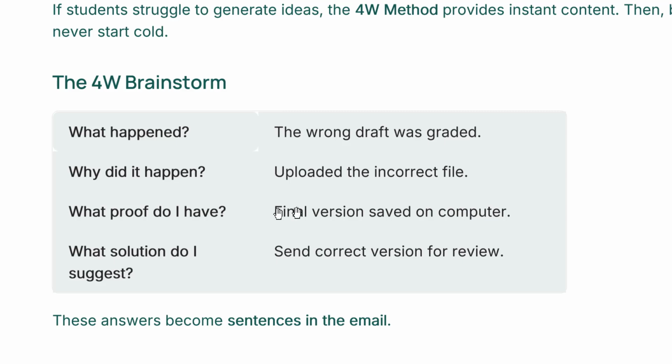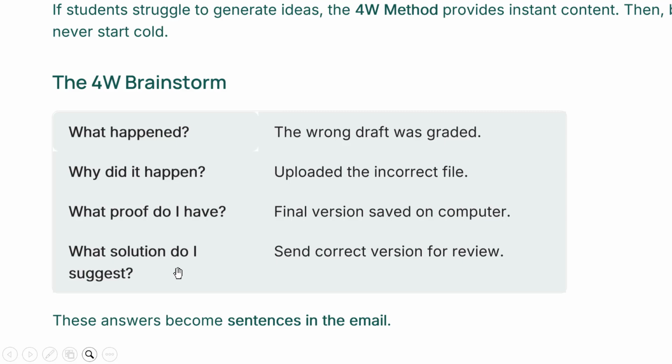The next is, what proof do I have? Or similar questions that may have the same purpose. What proof do I have? Or what can I do? Or what is possible for me to do? Okay, these are similar questions that you can ask yourself in this part, as the third part. As an example here, the final version saved on the computer. This is the proof. This is what the student can do right now. Submit the final version which is saved on the computer. So the solution is that.